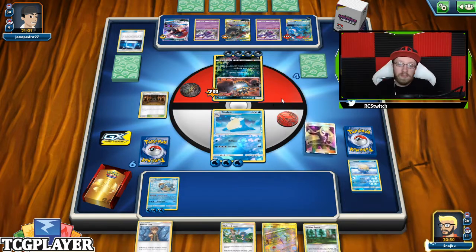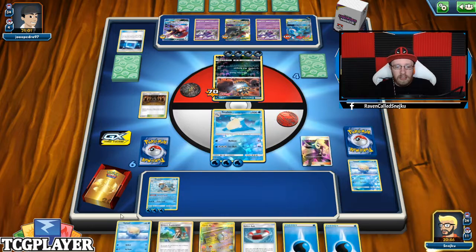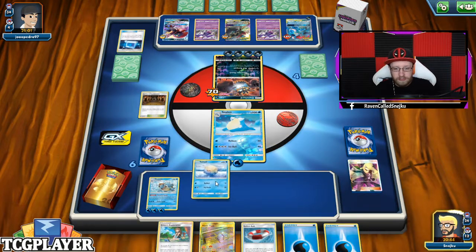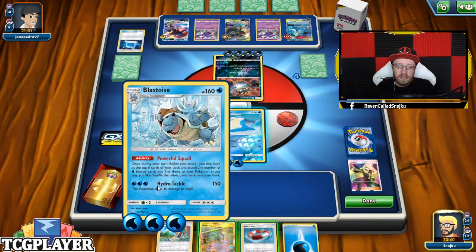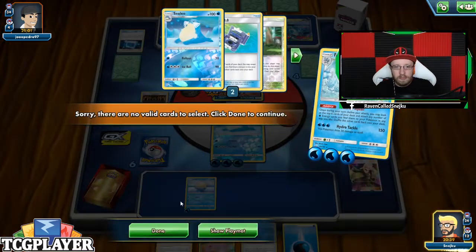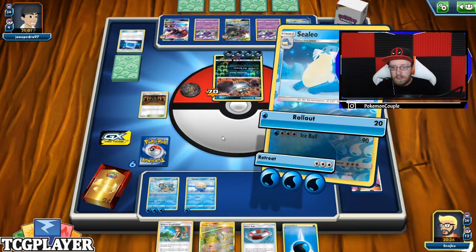So let's play that Cynthia, right? Let's play a Cynthia. Finally, we have that Cynthia, so we can refresh the hand. And let's take it. Alright, I got another Spheal. But he took 2 prize cards out of me, so... Yep, no energy. And all I can do is a rollout. It's a lousy rollout.